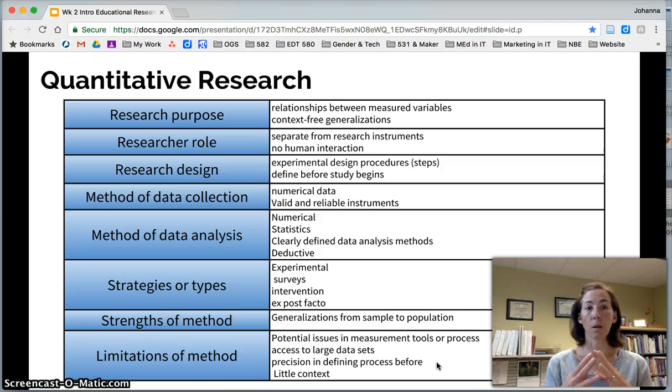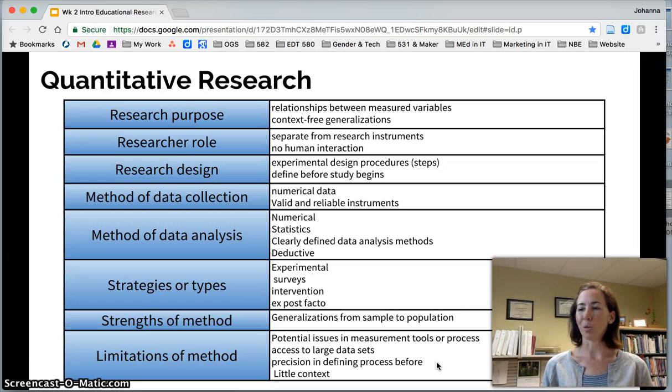Quantitative research is based in numbers and in that positivist paradigm. It's measuring a relationship between variables, and you're looking for a very large sample.